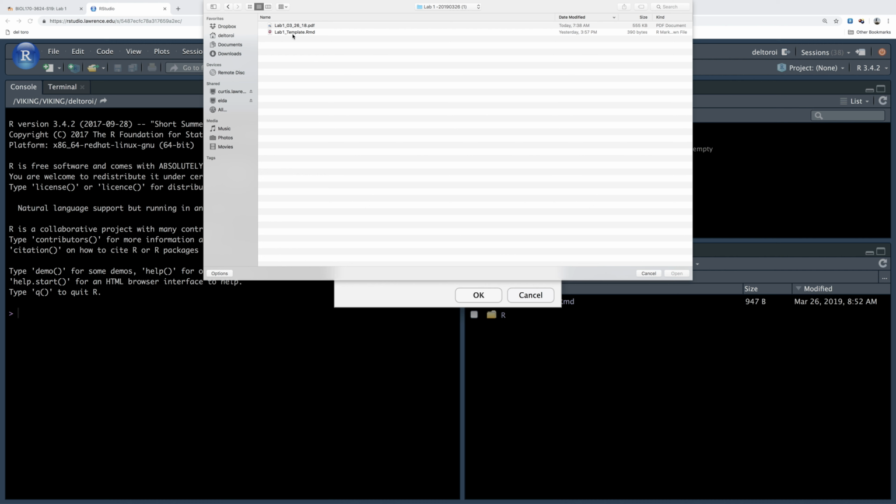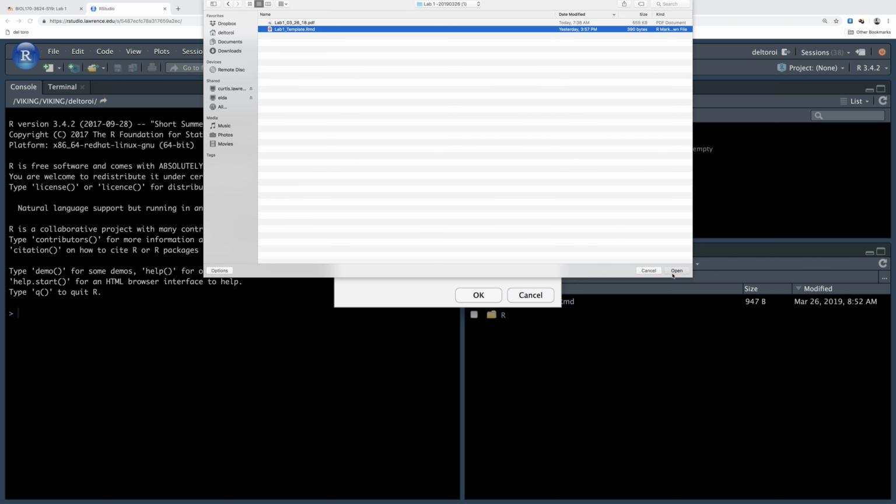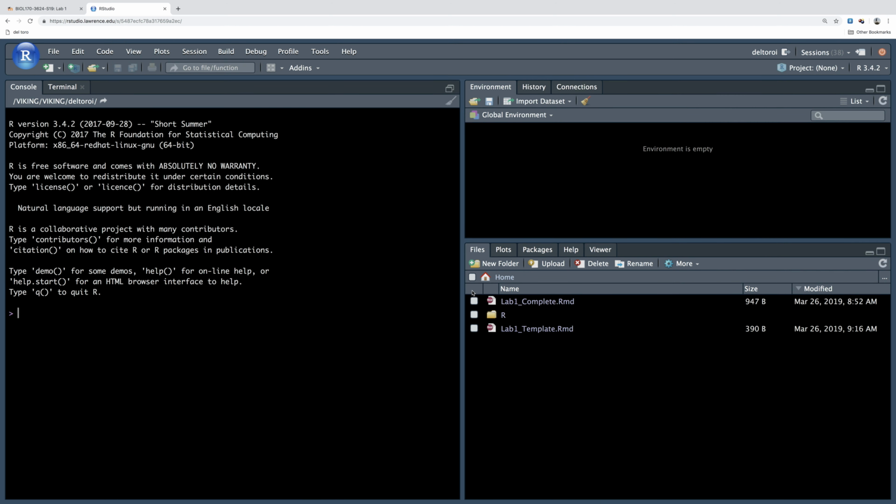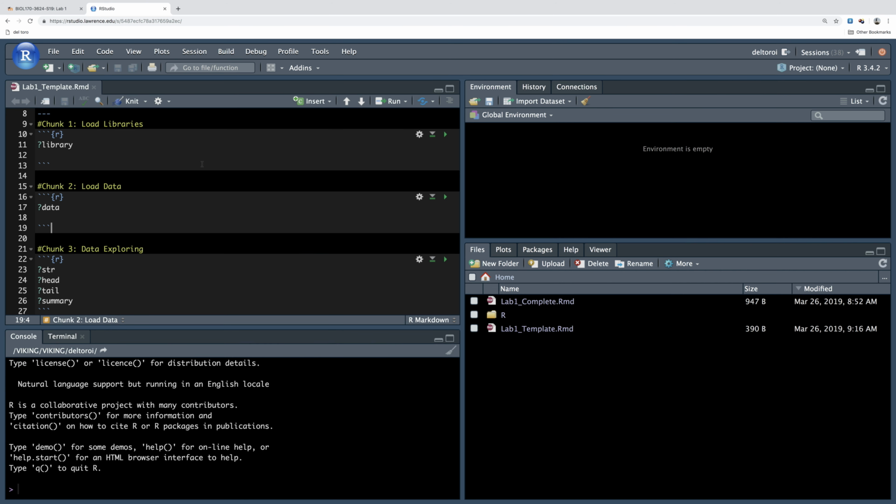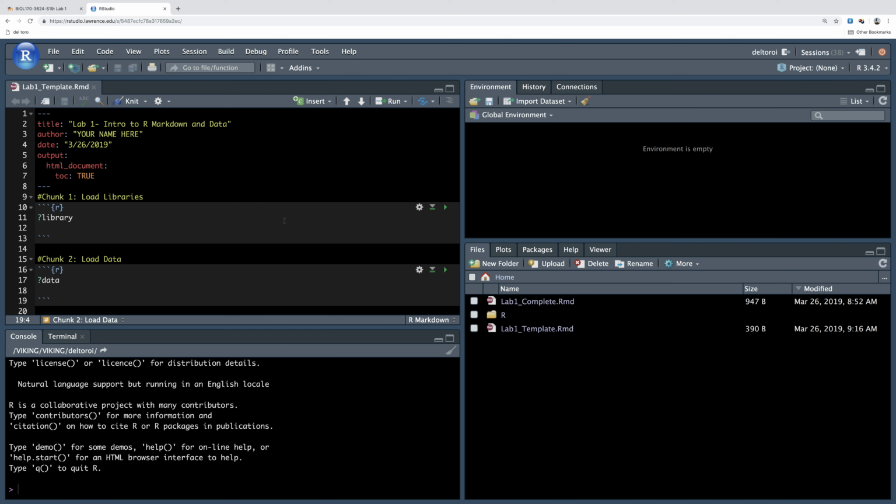Inside of this folder, you'll have two files, a PDF file and an RMD file. The extension .rmd stands for R Markdown. Okay, and this is what we're going to work with for the rest of the lab. So we're going to select that one, click Open, select OK. And you're going to see that this RMD file has now populated the environment of this bottom right-hand corner. To look at the file, all we have to do is simply click on it, and it's going to automatically open up in a fourth window of the RStudio server.